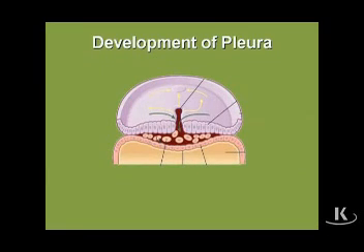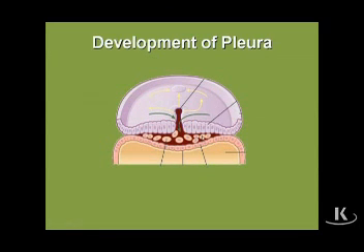Now, that explains how we get the lungs and the airway leading to the lungs, but what about the pleura? Where does that come from? To understand where the pleura comes from, we have to go back and take a look at this illustration that we looked at earlier when we were creating the three-layered embryo. And at that time, we talked about how cells of the epiblast migrated through the primitive streak and then occupied and created a middle layer of mesodermal cells, which is true. But now let's modify that a little bit.